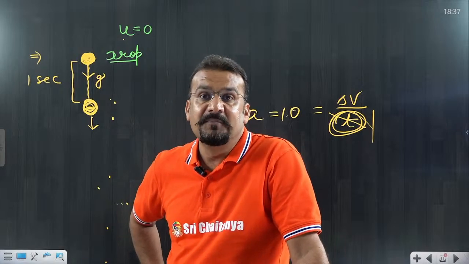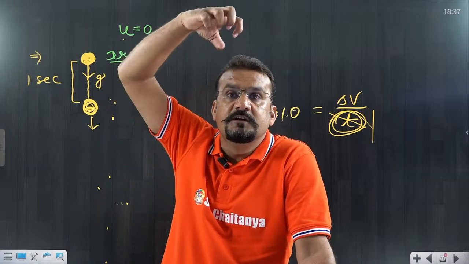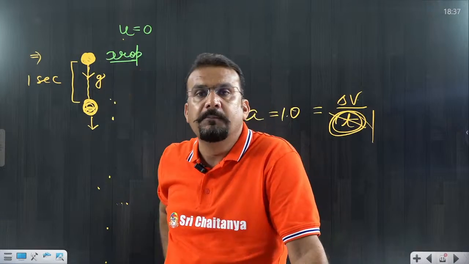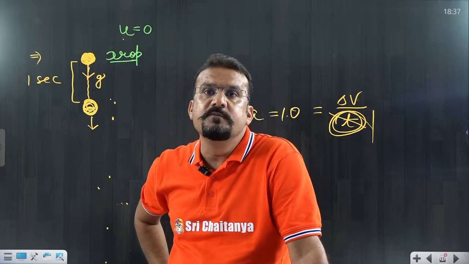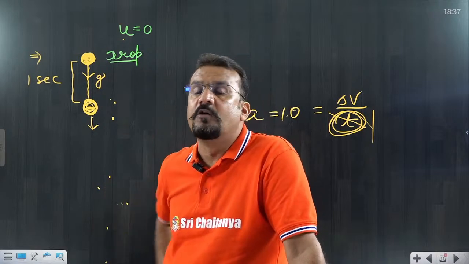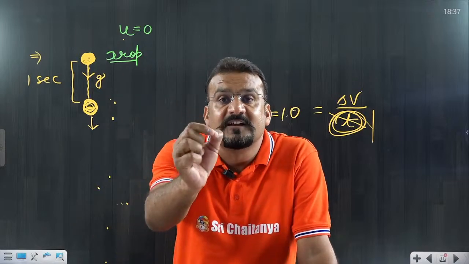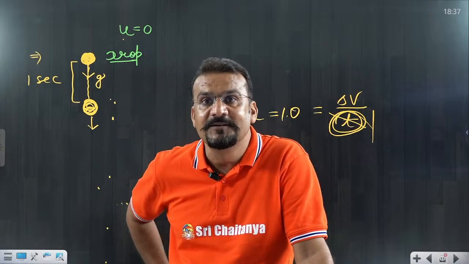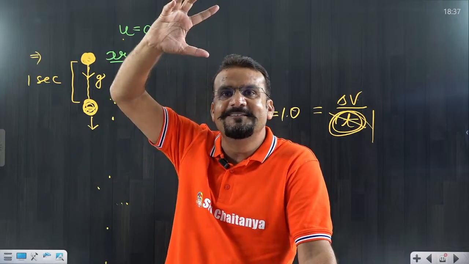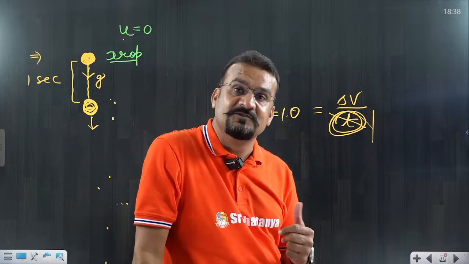Okay, tell me one question if you are getting it. If a ball is dropped from some height, it takes 5 seconds to reach the ground. Then what is the velocity of the ball when it touches the ground? Are you getting the question? Ball dropped from some height. See, we are playing with the ball only. Just play the game. Whenever you play the game in physics, definitely you will enjoy the subject.